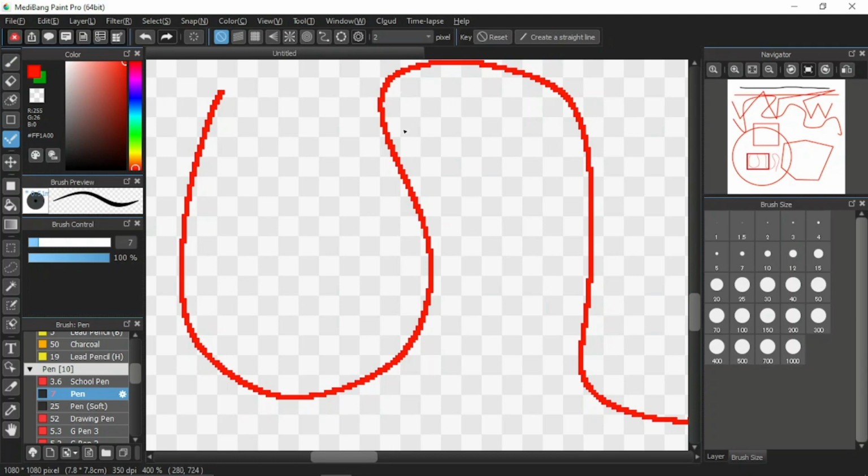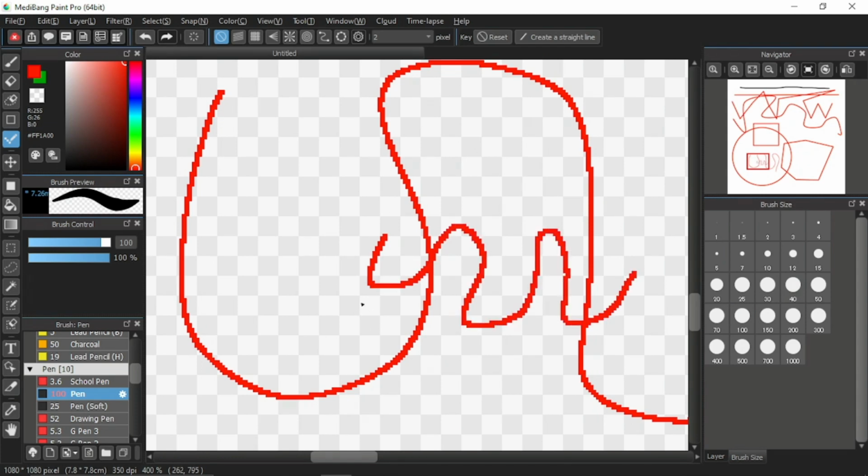Now the size of the dot tool cannot be changed in the brush control window, so see, it will stay the same. You cannot change it in the brush size window or the brush control window, but there are only 3 sizes other than this one. Okay, and you can change the size of the dot tool in the function bar. Okay, this over here is the size options for the dot tool.